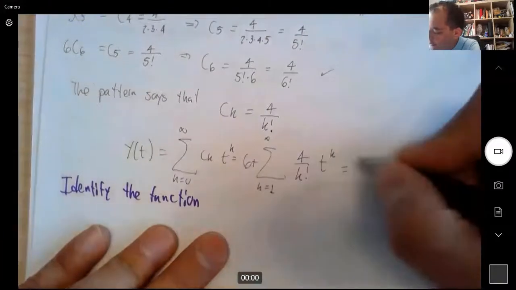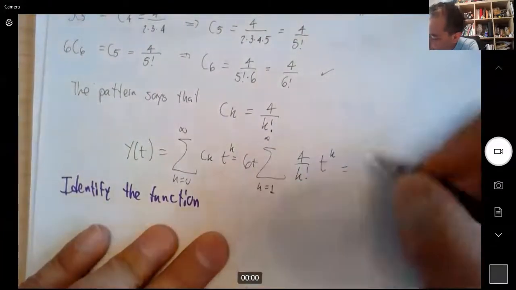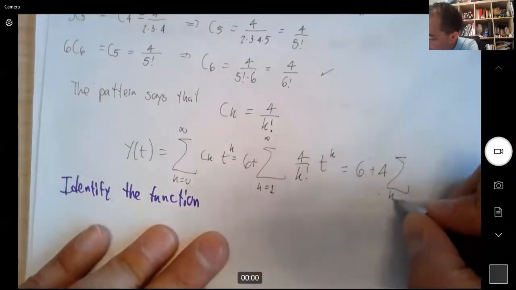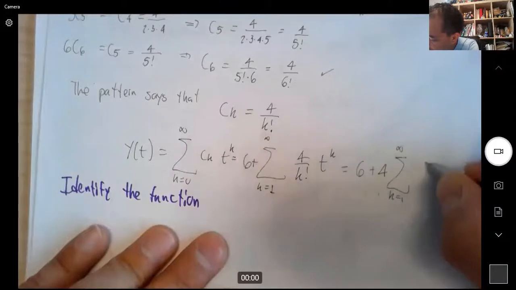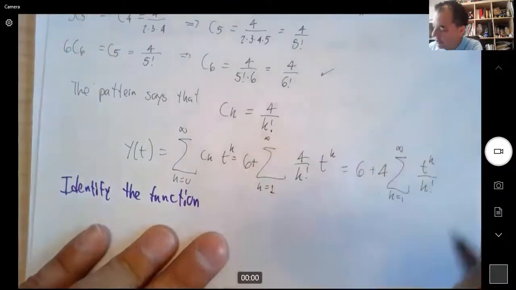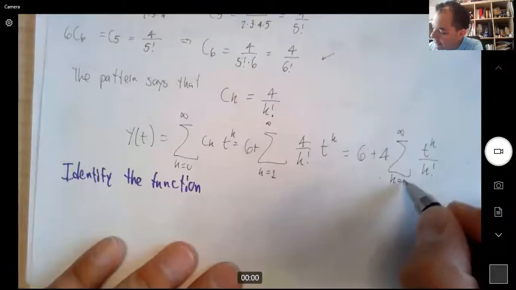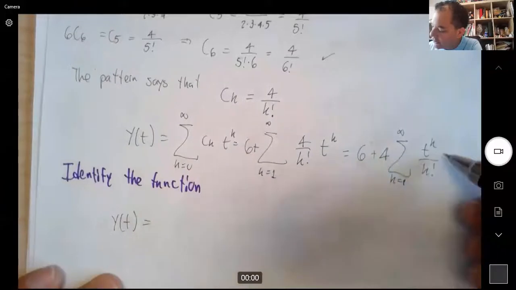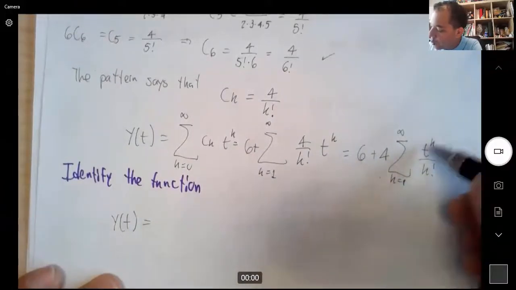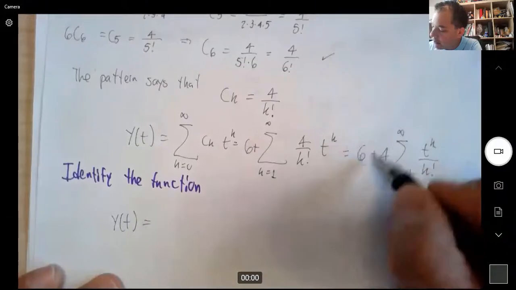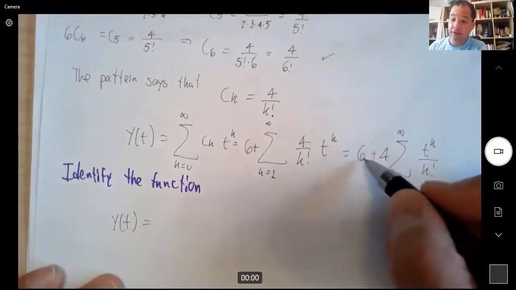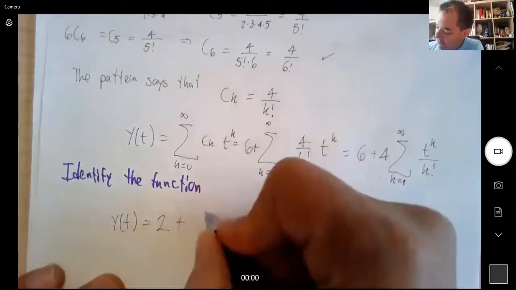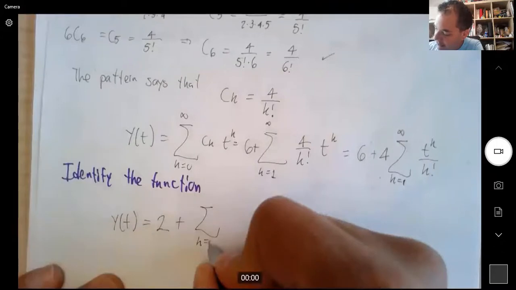Now I'm still gonna do what I was telling you to do. I'm gonna take the 4 out of the expression. So it will be the sum from 1 to infinity of t to the k over k factorial. And it doesn't start at 0. That bothers me a little bit. So I'm gonna put the 0 term. If I put the 0 term, it would be 4 times 1. So I'm gonna borrow 4 units out of this 6. So take 4 units out of this 6, so write it as 2, and then leave the other stuff here so that it can start at 0.